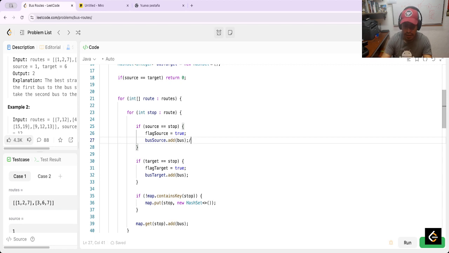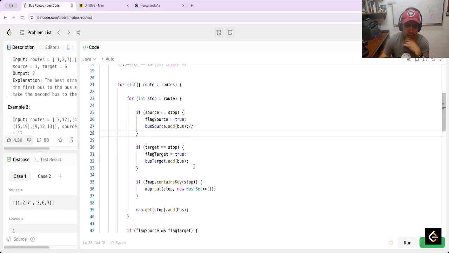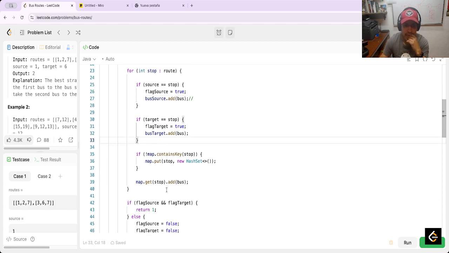And mapping which routes the source appears in and which routes the target appears in, in both. In the solution proposed by LeetCode, they basically traverse all the arrays again to discover this, but in this case it's not necessary because I have this, and I'm mapping the bus.